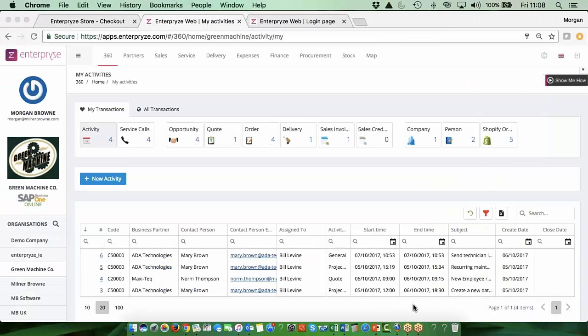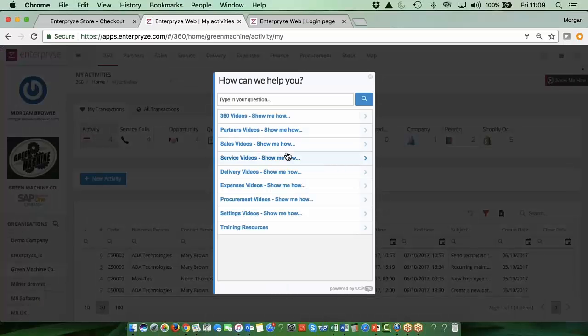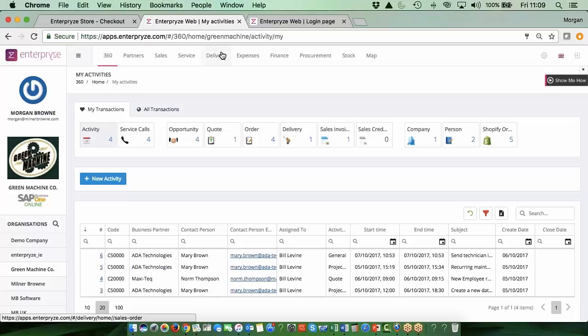So as you're familiar, we have the enterprise screen here today. What we've tried to do is build as much collateral as we can to streamline the onboarding experience, both from a training perspective, but also from a setup perspective. So what we have is, for example, a whole series of how-to videos built into the application that show somebody how to do pretty much every task. So every screen has a video built into it. And then the rest of the functionality is pretty standard that you're familiar with within Enterprise today.